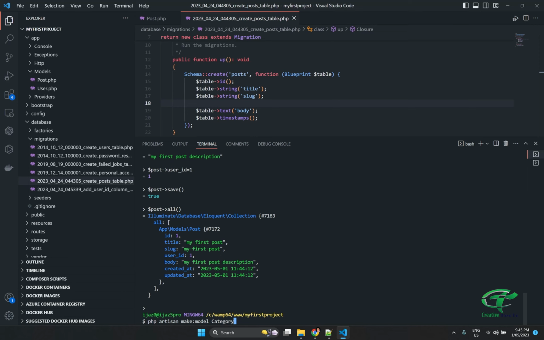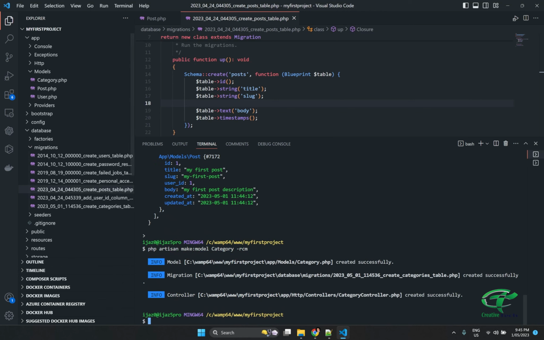This is singular, and this time we need the resource controller and we need the migration as well. So -rcm. RC for resource controller and M for migration. And enter. So model created, migration created, and controller created.